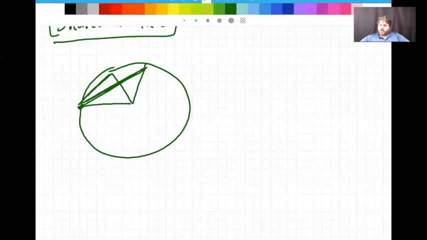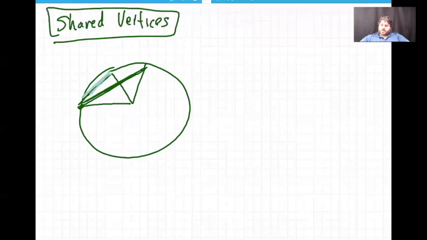So I'm gonna use a different color here. I'm gonna use this light blue. This measurement of this light blue is half of this central angle with the little blue arc, okay? As long as you move it to the circle, it's half. It doesn't matter where I pull it to. So what that means is if I don't care where I pull it to, this should be the same angle as the first one, right? I pull it to the circle, this angle and this angle should be the same.